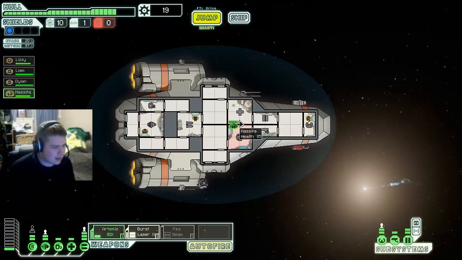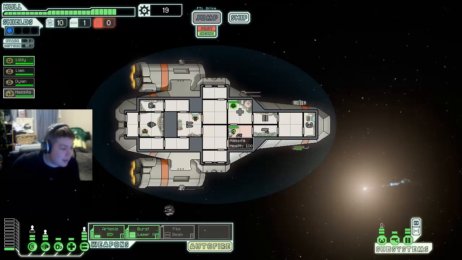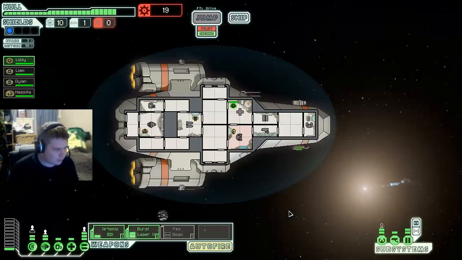Let's heal him up. Liz, is that? No, don't stay in there. Get healed up. Then go back in there. Lizzie's 87. Liam's at 100, and Dylan's at 100 as well. I have a pike beam. Oh, you can upgrade weapons at any time. Okay.